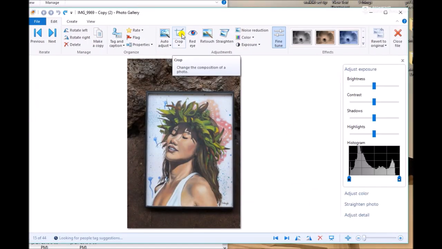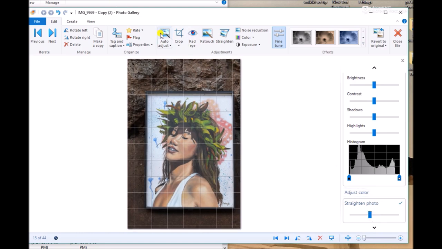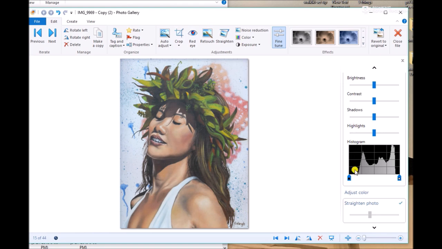Whatever program you choose to use, the gist of it will be the same. I like to start out by making sure my photo is nice and straight. And then I go in and crop out all the unnecessary. The reason being is because I don't want anything else to distract me. When I'm looking at editing this photo, I want it to be as large on my screen as possible, and I don't need any other background colors, shapes, objects, whatever to get in the way. I'm not comparing it to anything but itself. On a side note, it is a really good idea to have your original piece sitting right next to you so you can use it as a reference while you're editing.